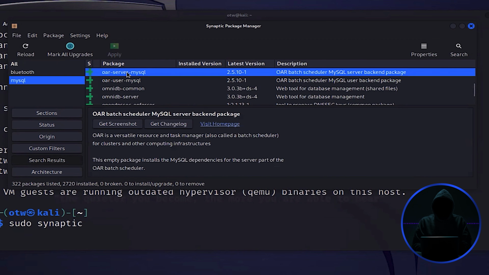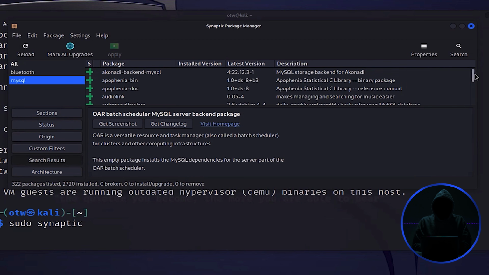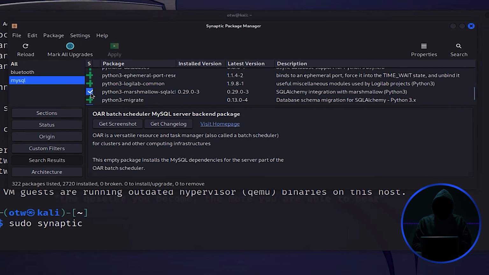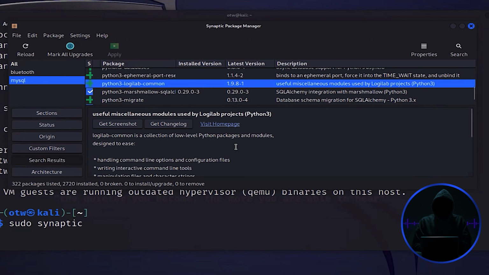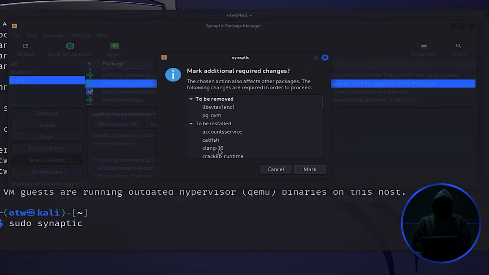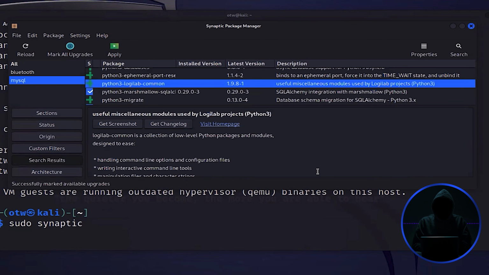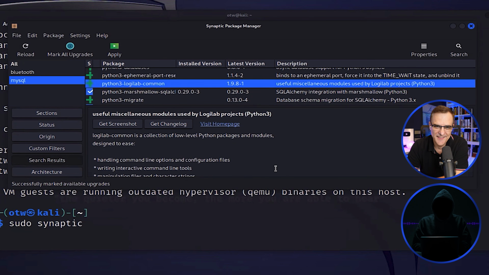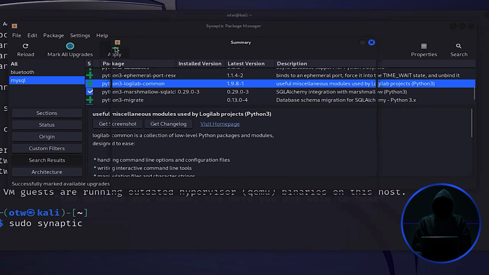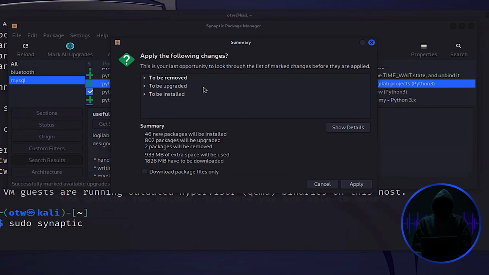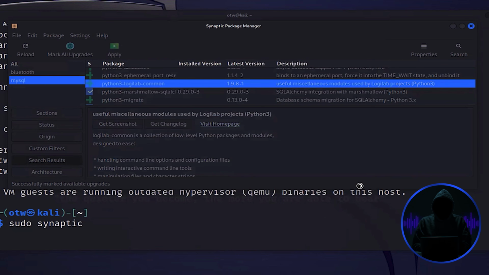If you want to get something, you simply click on it. These that have the plus mark on it are already installed, I believe. No, the check is the, okay, so I want to get this one, and go ahead and mark the required. I haven't used this in a while, you can tell. Yeah, I'd rather use the CLI, right? I'm so used to using the CLI, but I want other people to be able to. Now, how do I go ahead and, did you click apply? Oh yeah, apply. Thank you. All right. So you're going to make the following changes. Apply. It'll go ahead and install those packages for you.